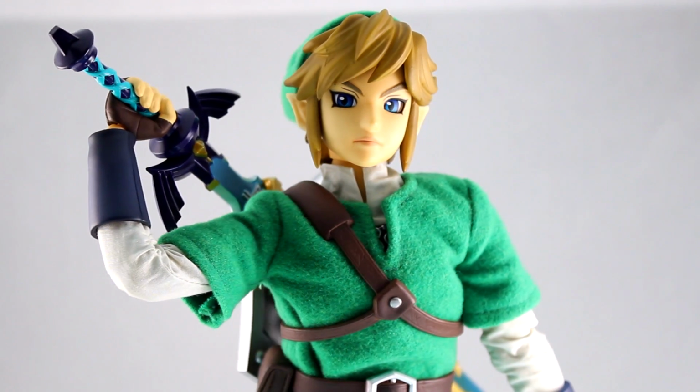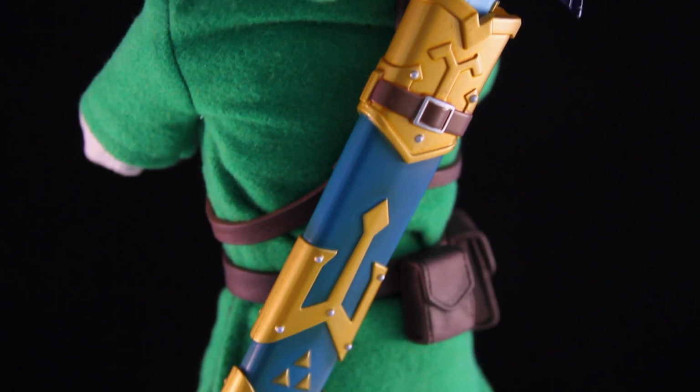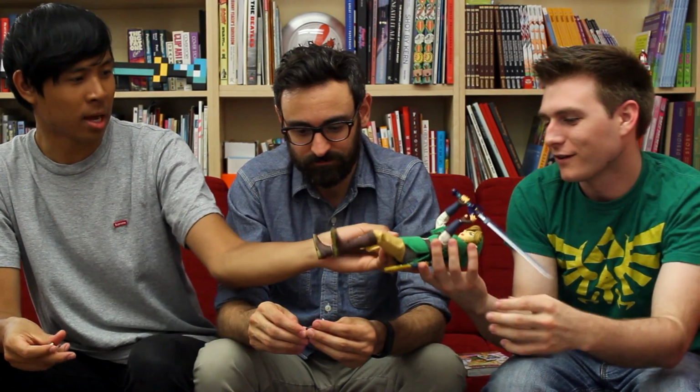While Jesse was holding it, I was not a fan, and now I'm holding it, and I'm a fan. Let me take a look. Oh, wow, this is amazing. No, seriously, now that you're holding it, it's nicer. You actually want to hold it again? Sure. Yeah, I don't like it anymore.